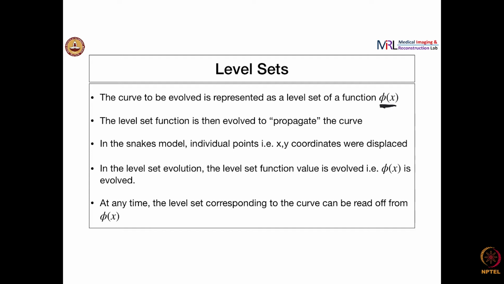But in general, we will embed the curve in the function phi. So how do we embed the curve in phi? We will embed it as a zero level set, or typically a zeroth level set, right? So phi is like, think of it as a function which has values everywhere. If you discretize it, you can think of it as a 2D grid, same size as the image, with an equal number of pixels as the image, and every pixel has a value, and we embed the curve in that function by setting those pixel values to 0 that correspond to the curve. Okay, that's typically how it's done.